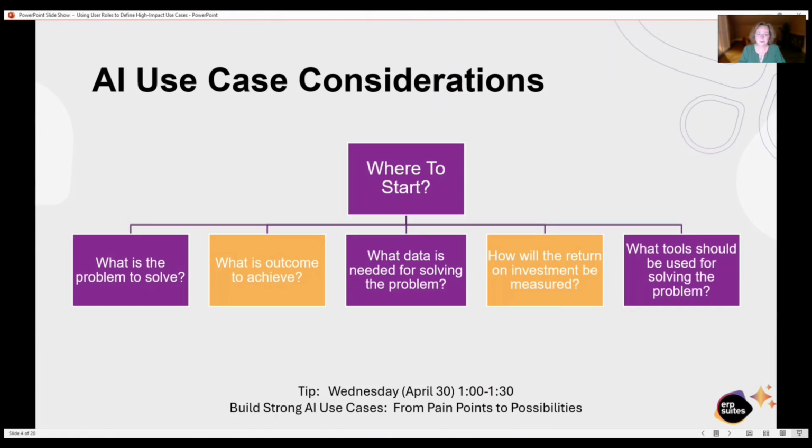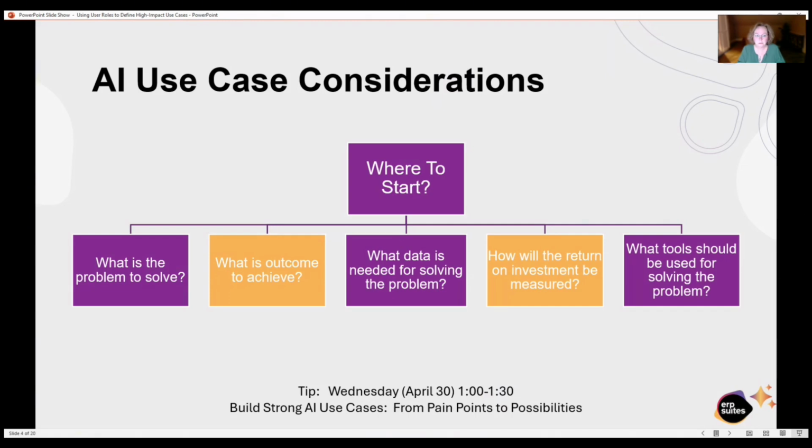I have attended several presentations and talks on AI, and probably the most common thing I hear is we don't know how to get started. We don't know what to start with. We don't know how to define our use case. And most companies are really wanting to invest in AI. They know it offers efficiencies, but they just aren't sure how to get started.